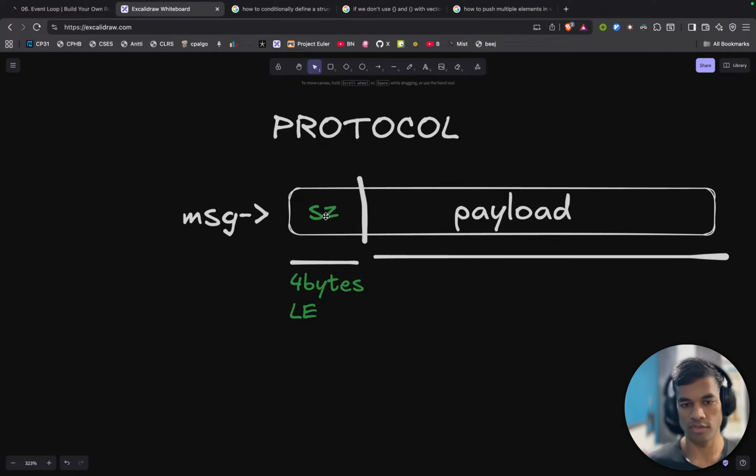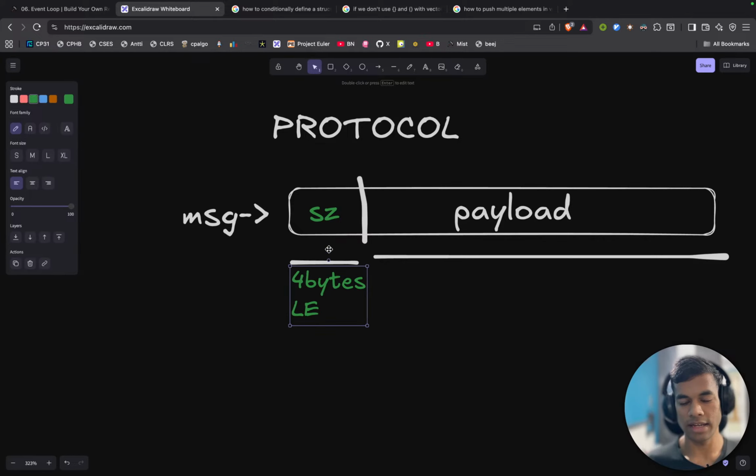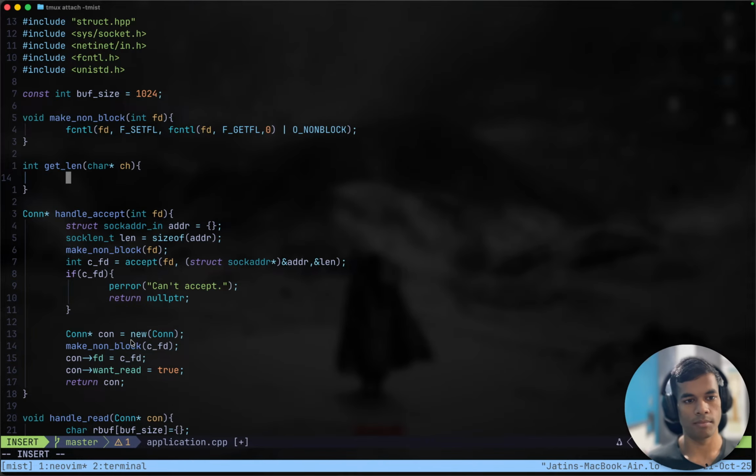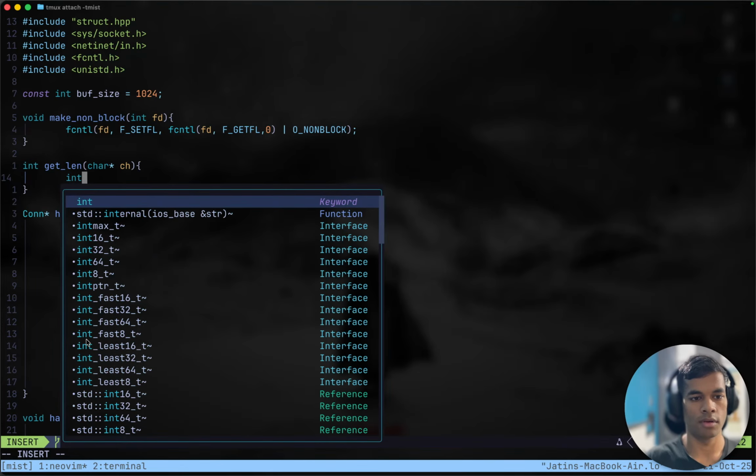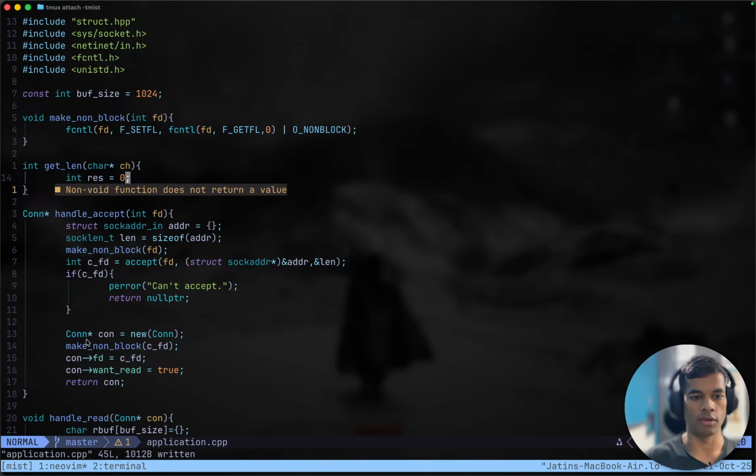All this function has to do is convert this little endian notation into an integer, so int res equals 0, and return the answer.